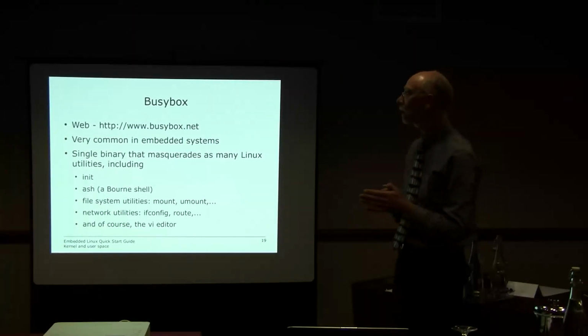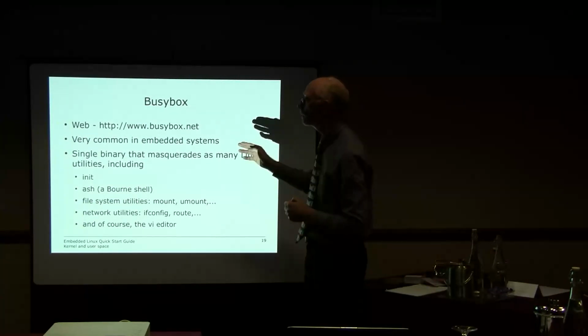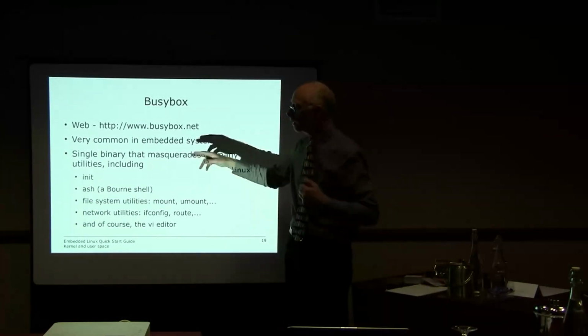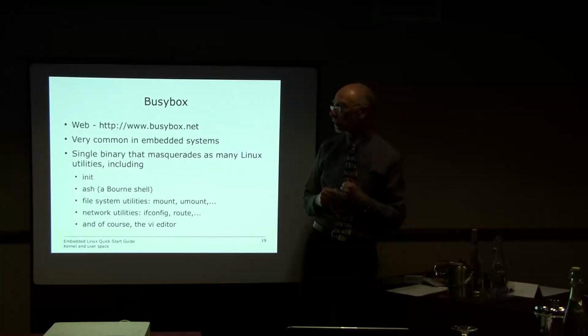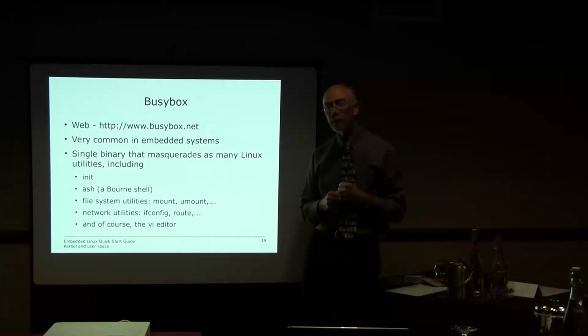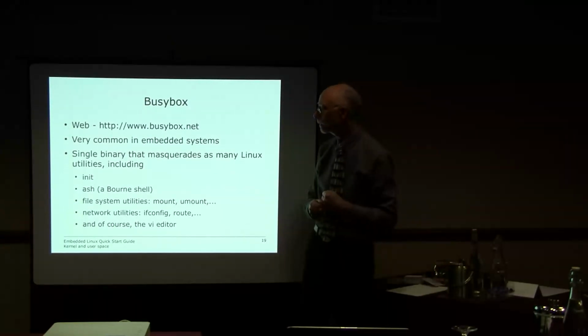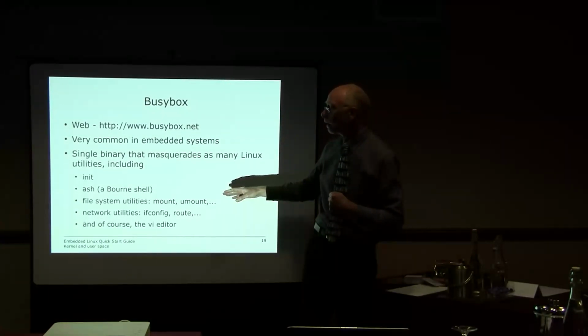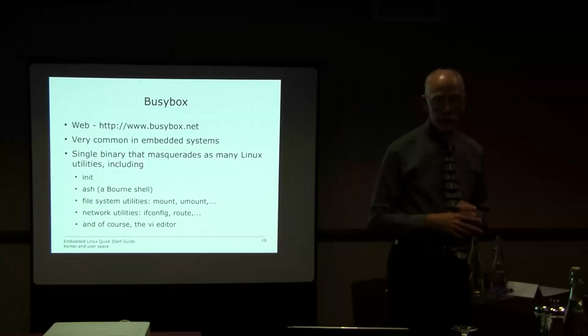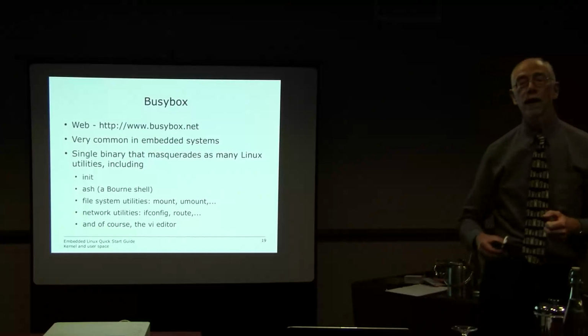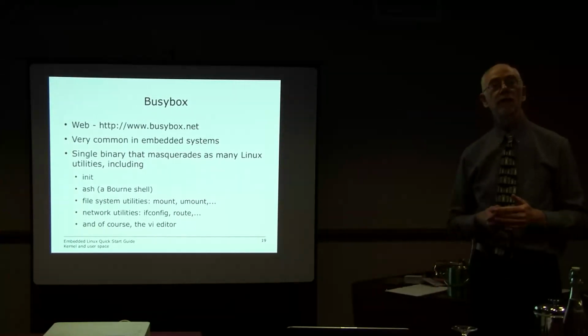So busybox is actually just a single binary. It includes an init program, a rather nice compact shell called Bash, which is Bash compatible but much smaller. Utilities for file system and network and everything else. Oh yes, and of course a copy of VI, so you can edit files.